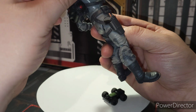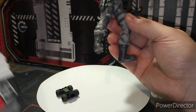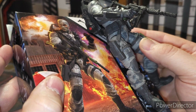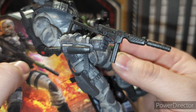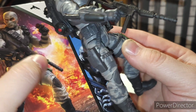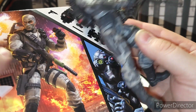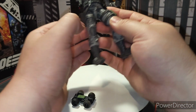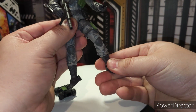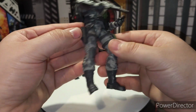But, hey, it is what it is. And then for the promo shots, I want to let you guys know, his gun, this part on the gun is green on the promo shots, but his gun does not have that. Same goes with his knife on his arm. That does not have it as well. So that's unfortunate, but it's just a promo pic, so it is what it is on that.